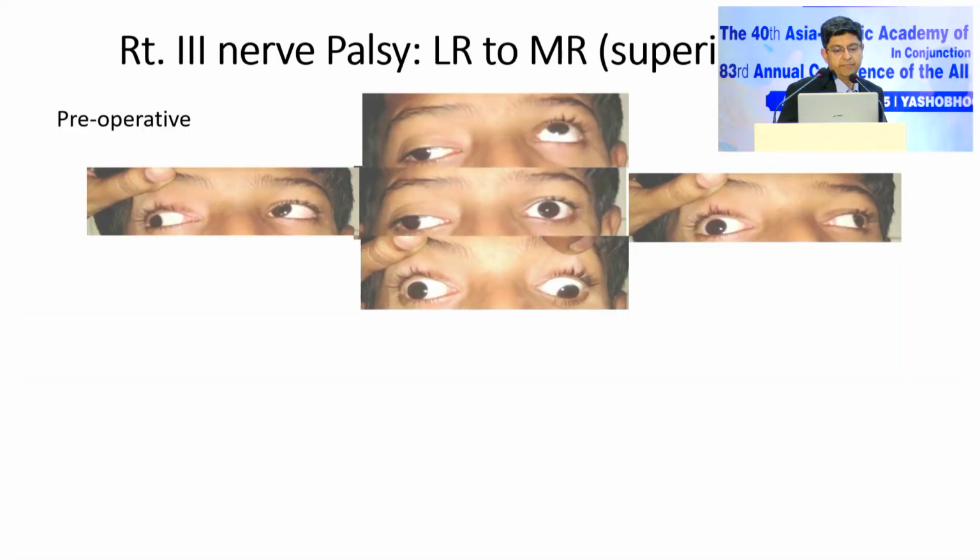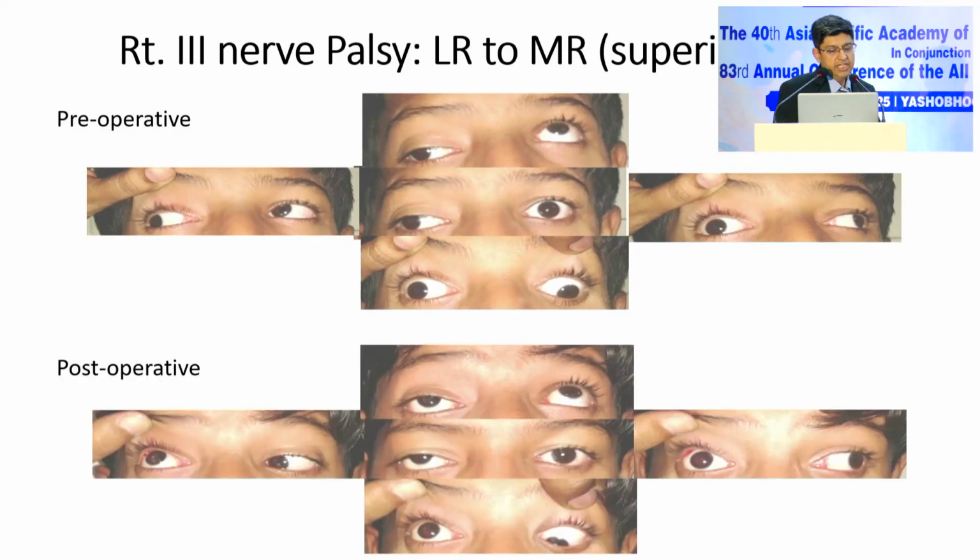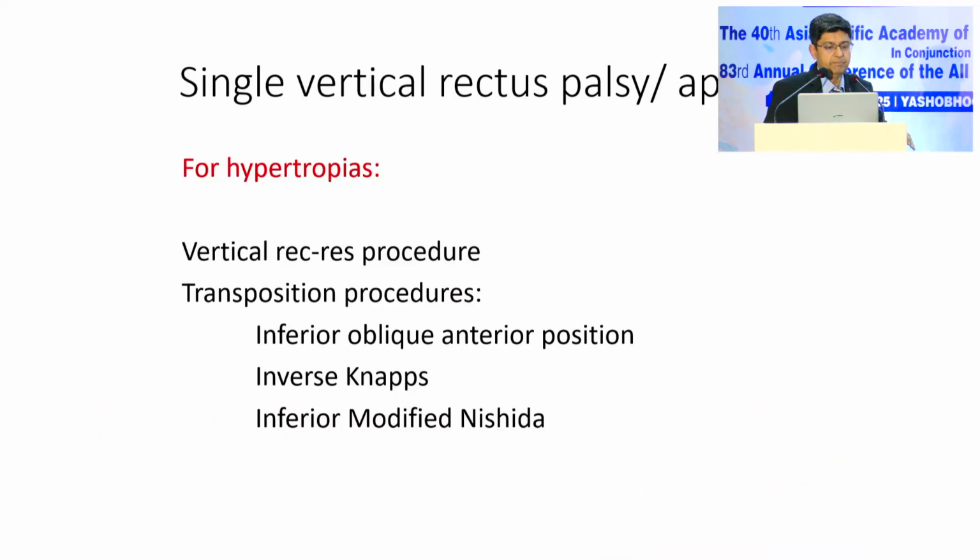But again, this was a hypotropia, you can see, and we shifted this lateral rectus from the superior route, from underneath the superior rectus and superior oblique. And again, like I said, you have a great vertical correction, a little short of a great horizontal correction also, and you can kind of use a bit of plication to help you there.